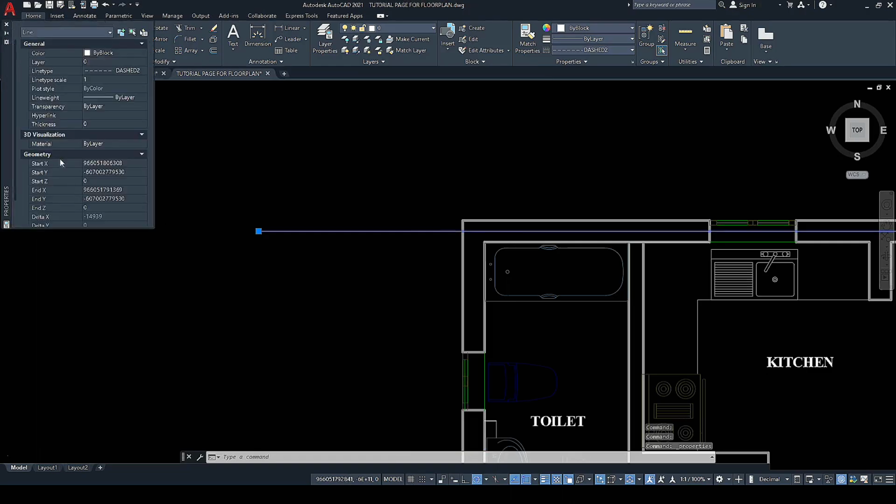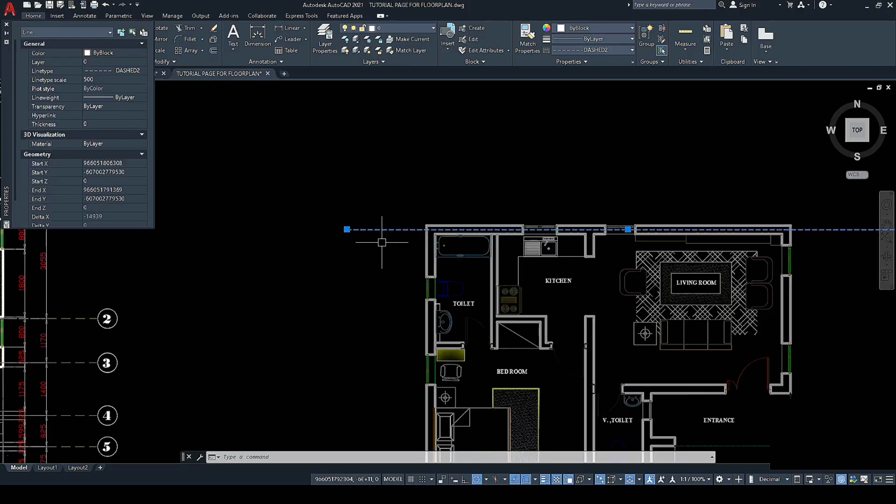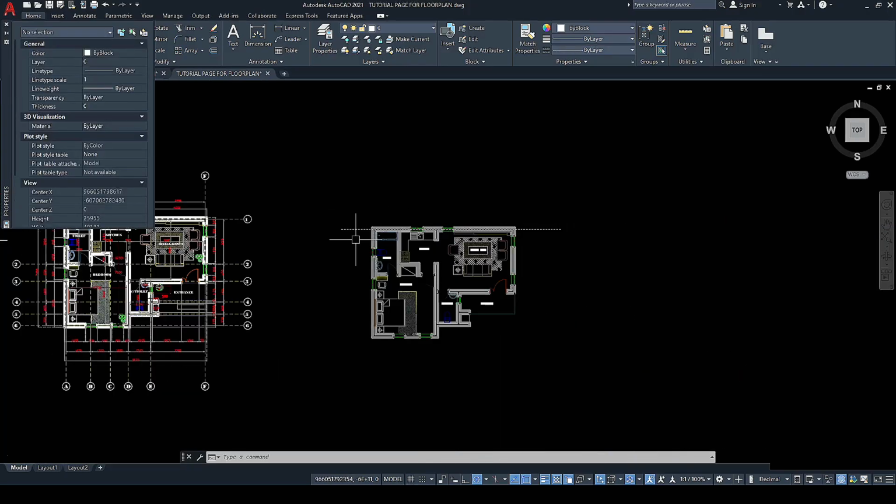An icon will drop here showing us different settings we can change on our line. So we'll come to line type scale. Let's make it 50. Enter. 50 is way too small. Let's make it 500. So you see we have something like this, 500.